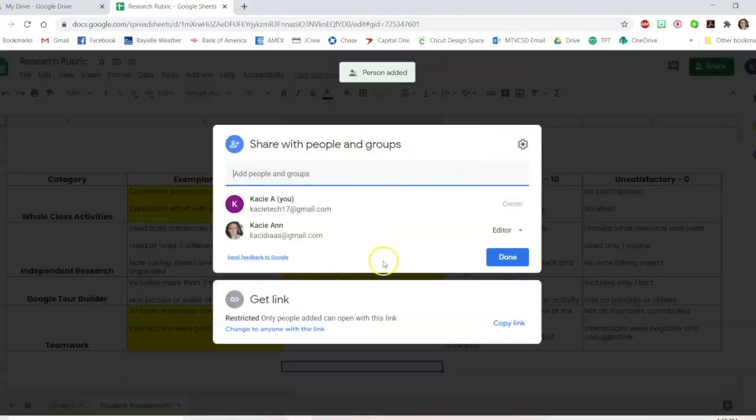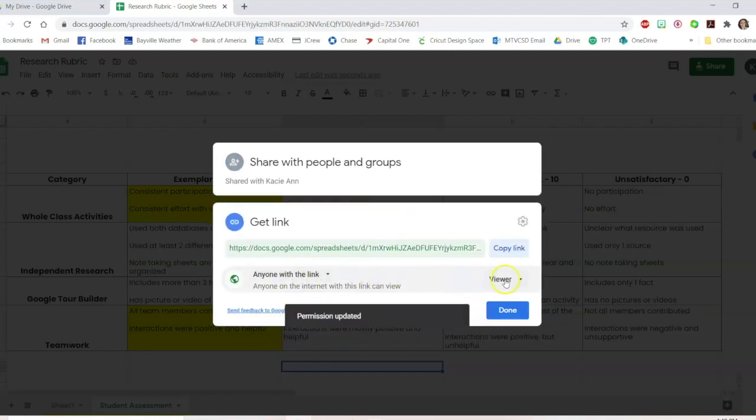folder in Google Drive. And if you didn't want them to be able to edit and you maybe just wanted the whole class to be able to see this research rubric as a reference point for them, you could just get the shareable link on the bottom. You can change it to anyone with the link can view, and then you won't have dozens of students in here altering things, moving things around when you don't really want them to.